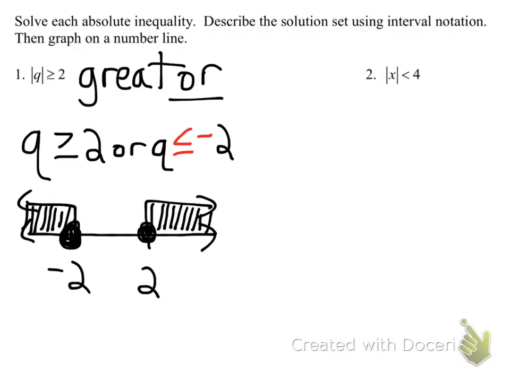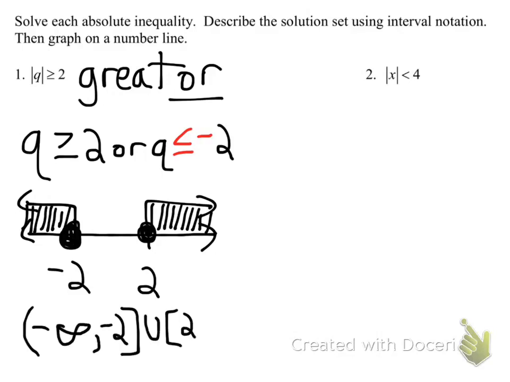And then we want to write our answer in interval notation. Remembering from our previous lesson, when there is a space between the two solutions, we use the union. So there's really two different intervals. From the farthest left, this solution goes from negative infinity up to negative 2. It includes negative 2, that's why there's a bracket. Then it skips all the way up to positive 2. It includes positive 2, which is why there's a bracket. And then it goes on to infinity. So it's the union: everything less than or equal to negative 2, and everything from 2 to positive infinity.